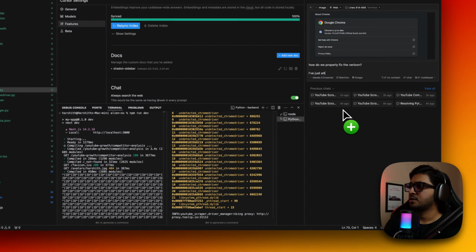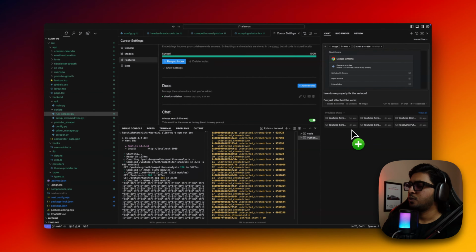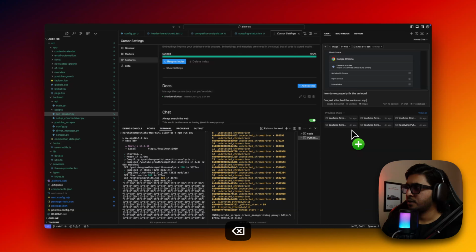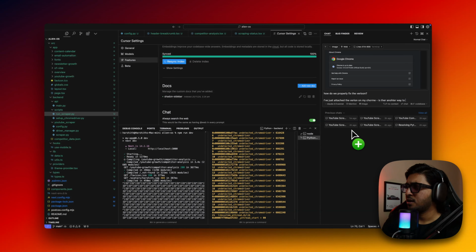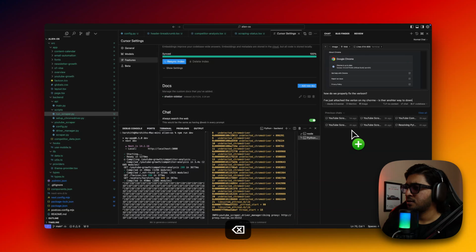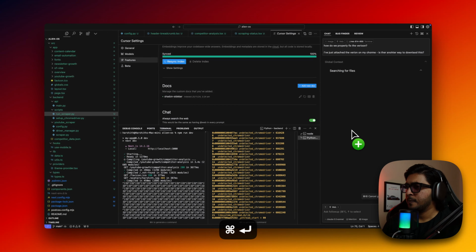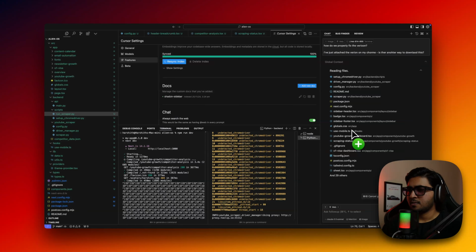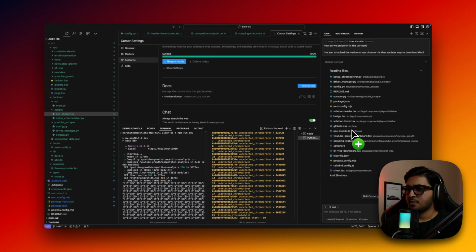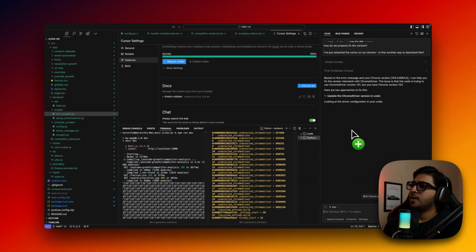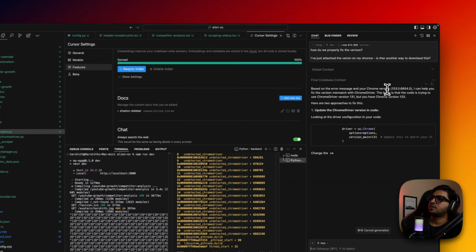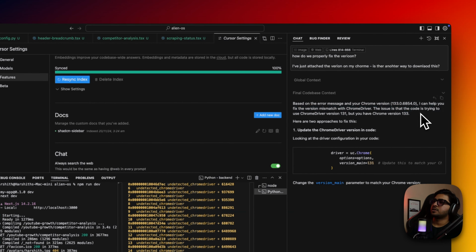I've just attached the version of my Chrome. Is there another way to download this? Let's enter. Based on the error message in your Chrome version, I can help you fix the mismatch.